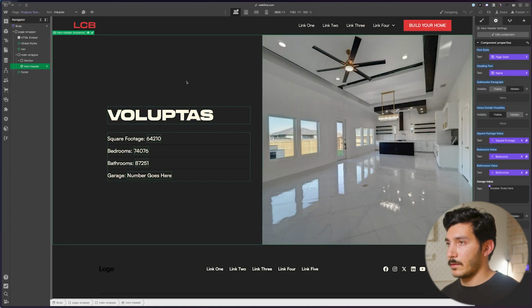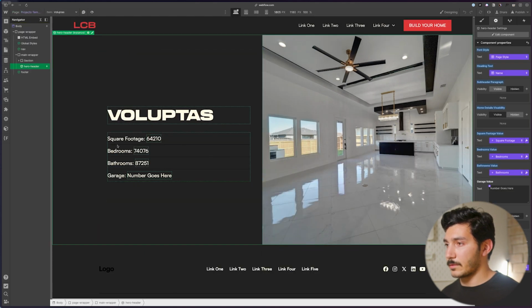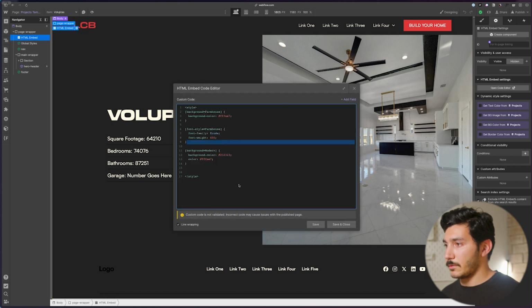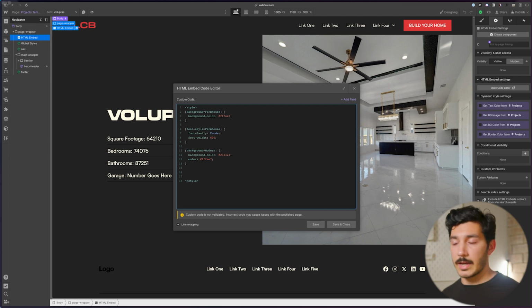Okay. So let's continue working on this a little bit more. Now you'll notice a couple of things are messed up in here. Like these, they're still black. I don't want those black. In fact, I need to change those because you can't even see them. So we're going to go ahead and target these as well. So we're going to continue just writing a little bit of CSS. And don't be afraid of writing CSS if you haven't before. You'll kind of get used to it. I know it can be tricky trying to find the values.